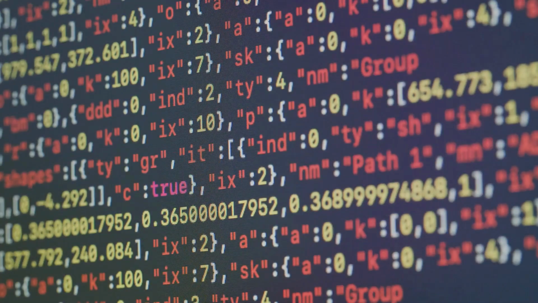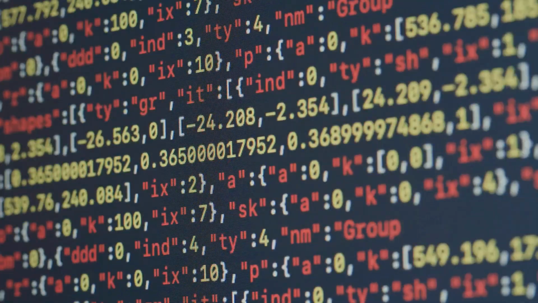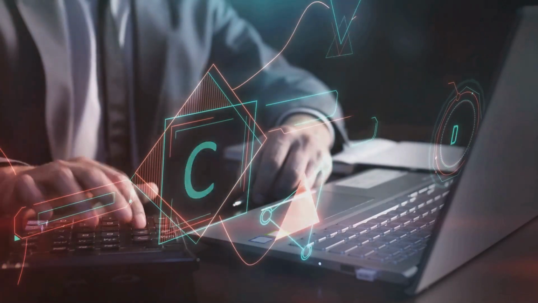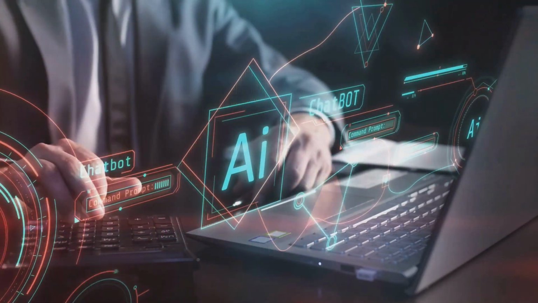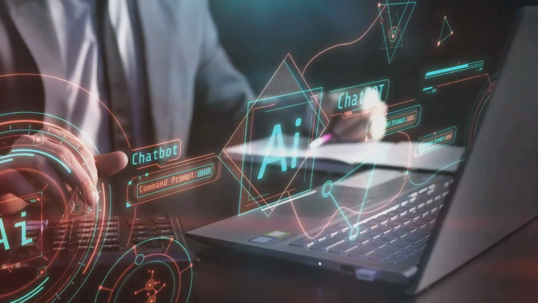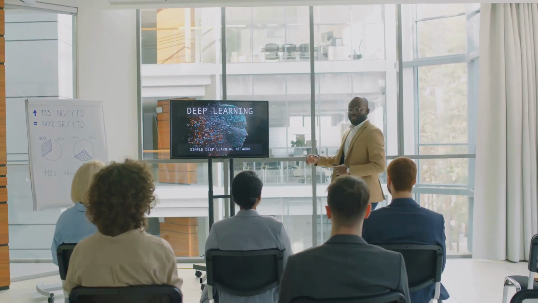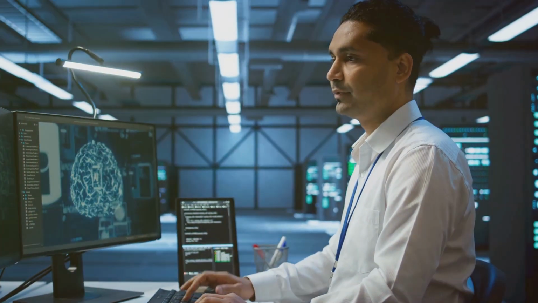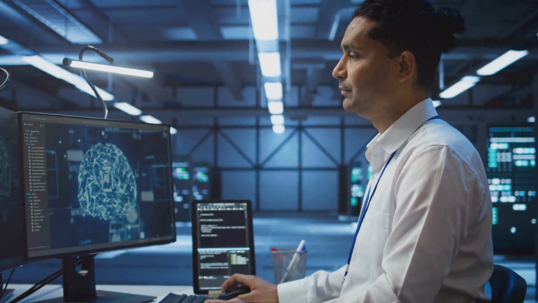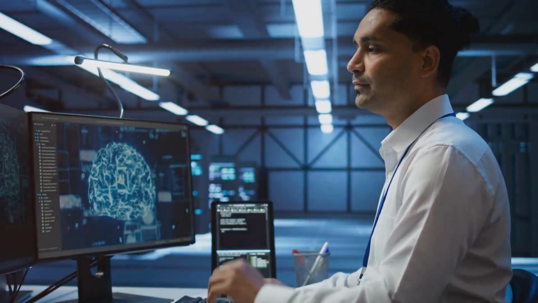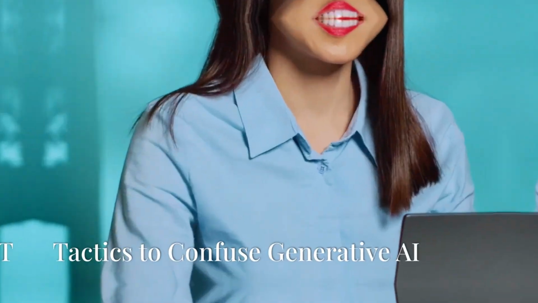Next, there's a thing called AI hallucination. No, AI isn't seeing pink elephants, but sometimes it invents facts that are totally false. So if you push AI far enough with tricky questions or requests for rare information, it might just start making stuff up. And finally, AI can be biased. It learns from the data it's trained on, which means it can inherit all the flaws, mistakes, and even biases present in that data.